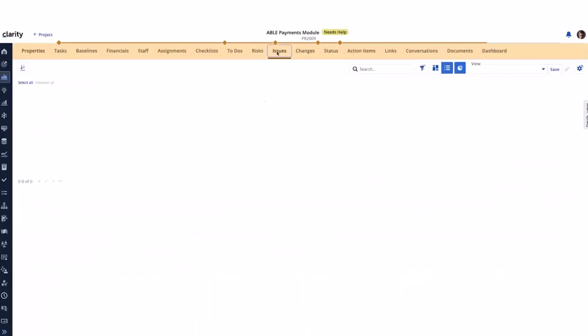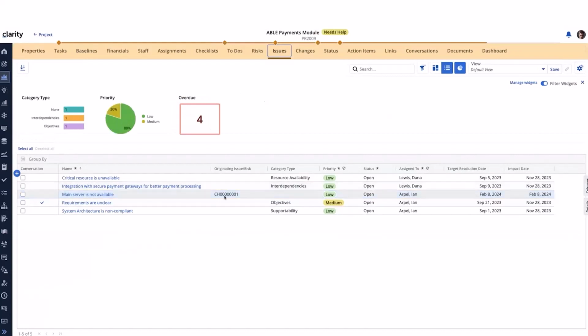And I'll go to the issue module. And you can see now the originating item indicator is still there. It is just not an active link. The team agreed to keep the name of this field as it says, originating issue risk, since it's also used in Classic across those risk, issue, and change modules. As an administrator, I could go into attributes in the modern UX area and rename this field as needed as a workaround if it really is not fitting with the organization.